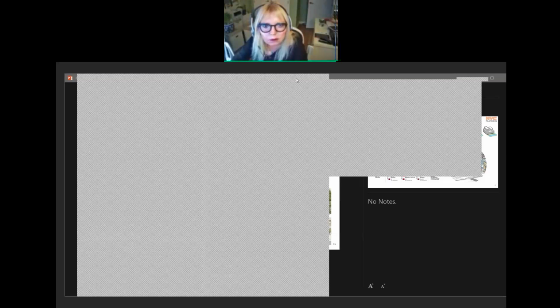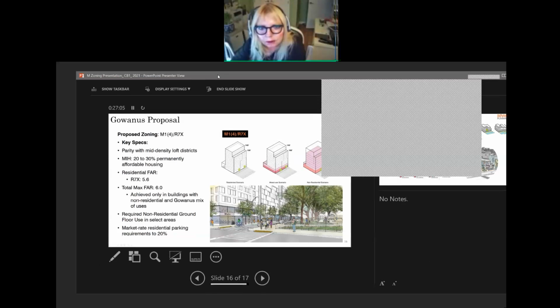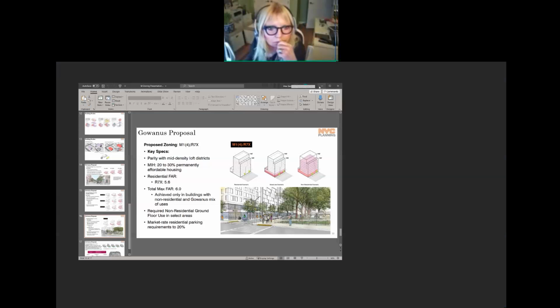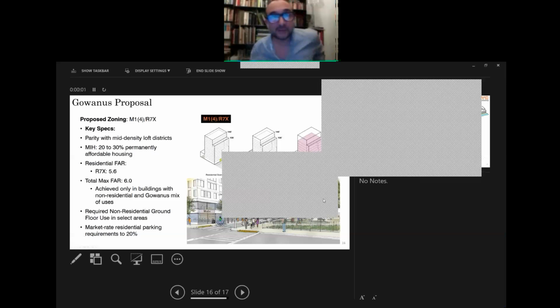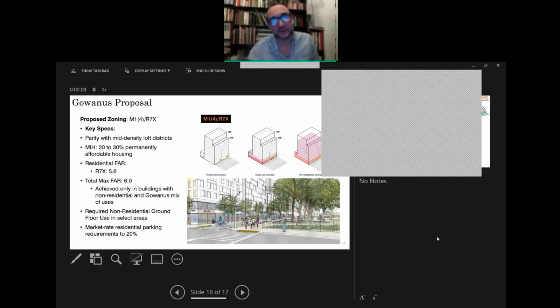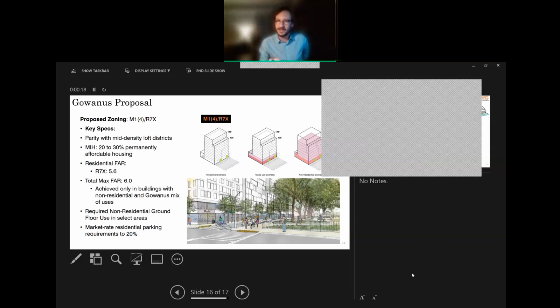I'm just seeing a gray screen. I don't know what other people are seeing. Seeing the same. Oh, okay. There's still a small gray rectangle to the right upper corner. Did it just disappear again? It disappeared. Oh, nope, now it's back. Okay, we're good? There's still ghosting of some of your prior windows somehow. I don't know what's going on. Anyway, you guys have the PDF. I'm sorry you can't see the whole thing.